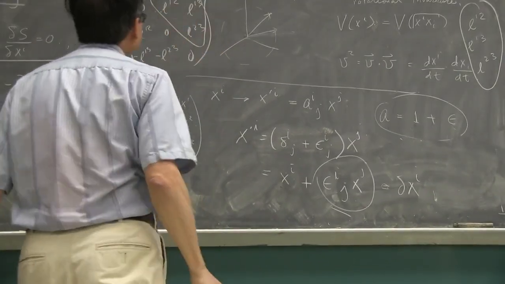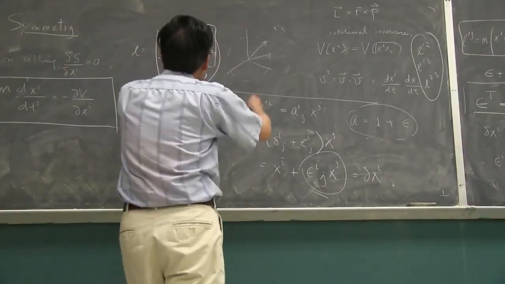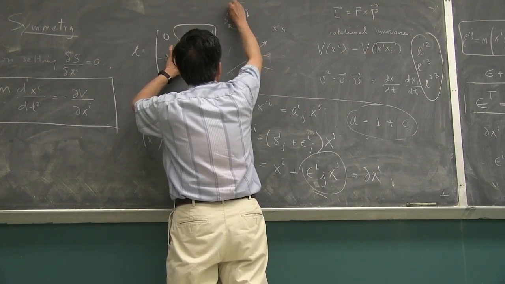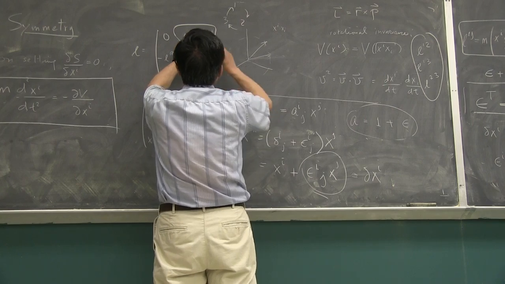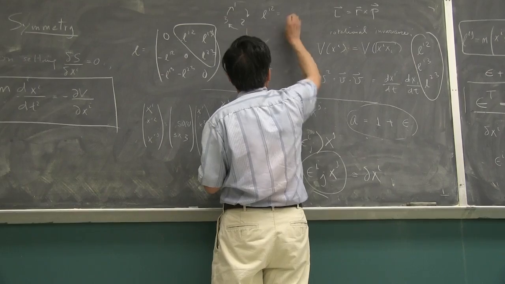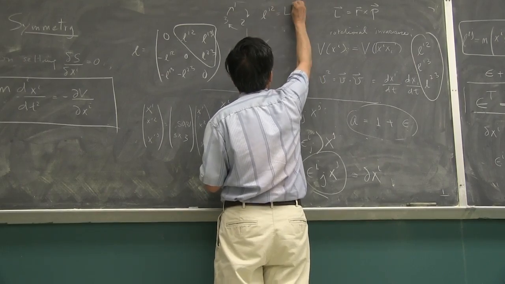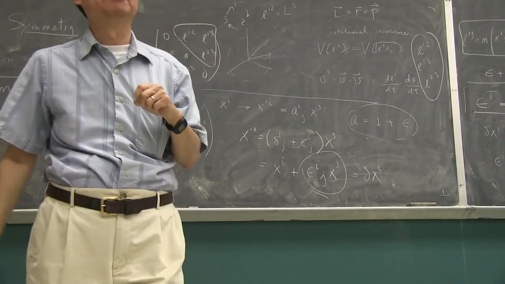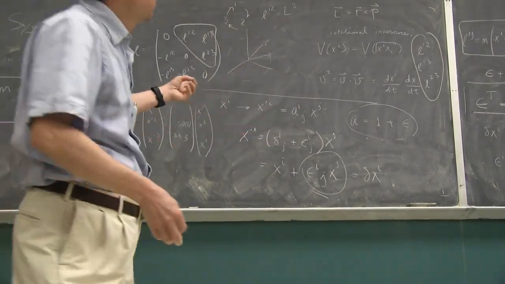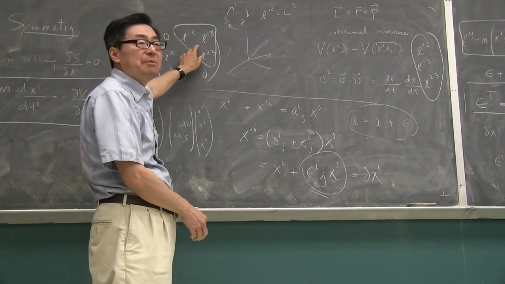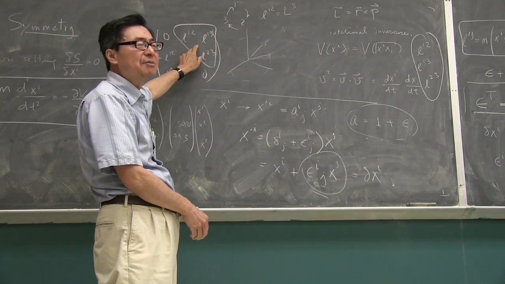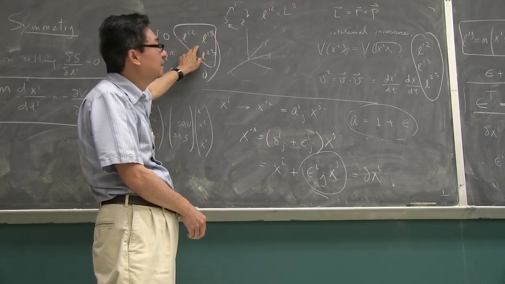So the independent numbers are these ones. Usually we follow this 1, 2, 3 permutational order, and we define L12 to be equal to the third component of the angular momentum. This is a special situation where you have just the right number of independent elements in a three-dimensional situation, so that you can associate it with the components of a vector. But this is not a real vector. This is one of those we call pseudo vectors.